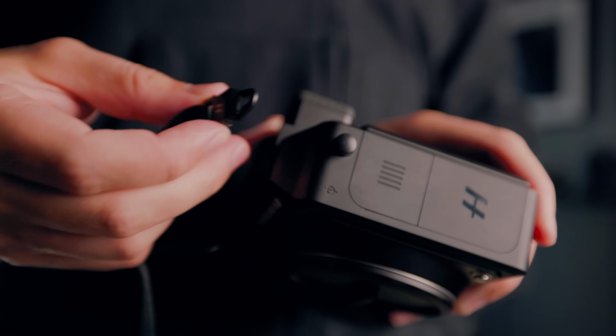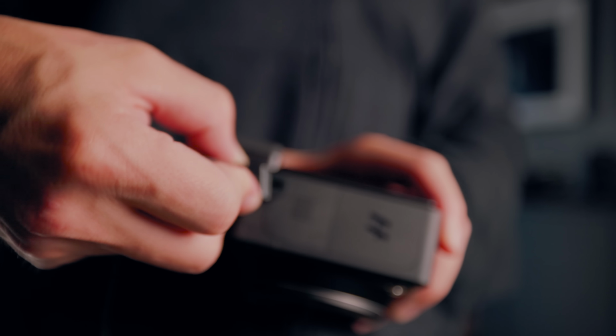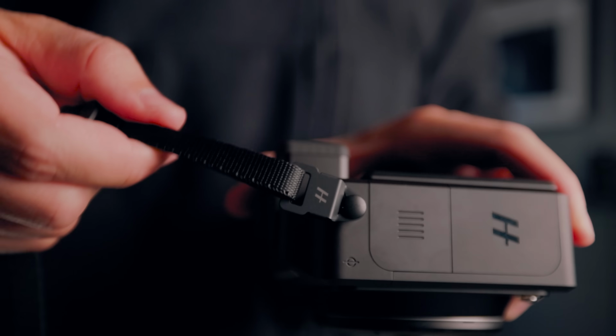The one thing that's kind of weirding me out are the strap hooks. Unlike some of the other brands that have loops, this guy has strap hooks like what you have on a guitar. All my guitars are back there, but it's just like a little pin, and the corresponding anchors on the strap are, let me show you. So you have the little strap hook, and then this guy goes on. I think you see that? If I wanted to use any other strap with this, I'd probably need to take off that little metal piece and attach it to maybe my Peak Design anchors or something like that.